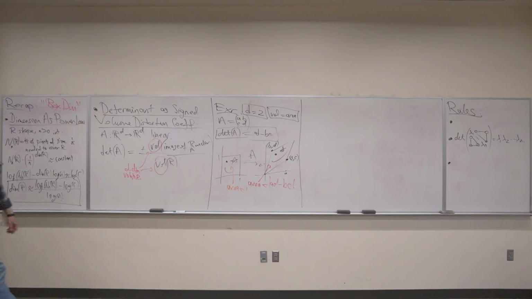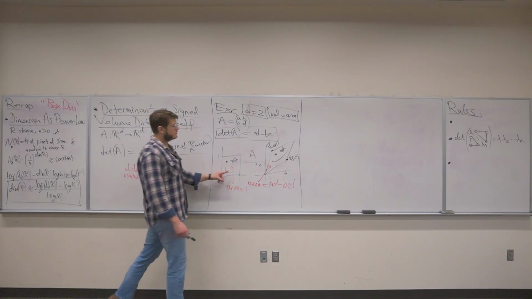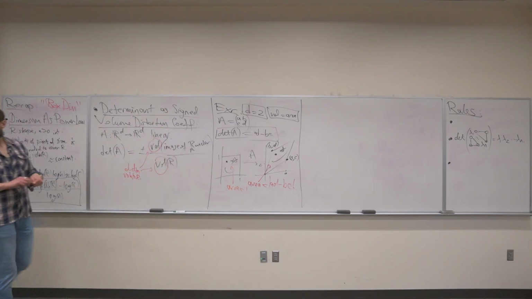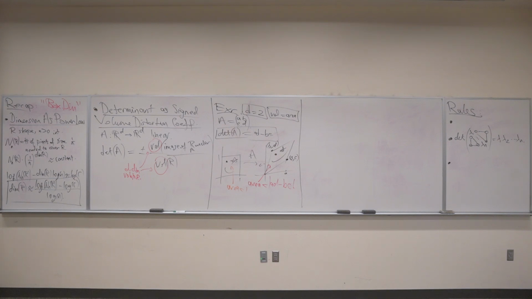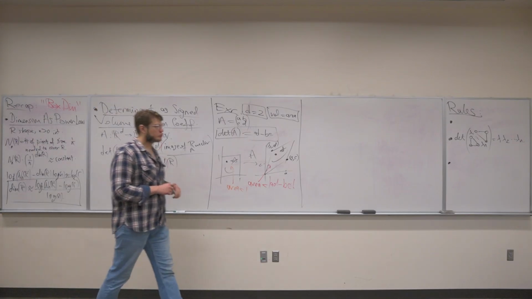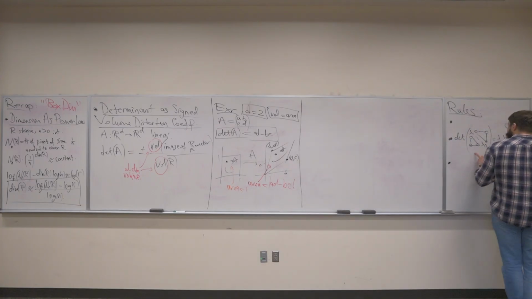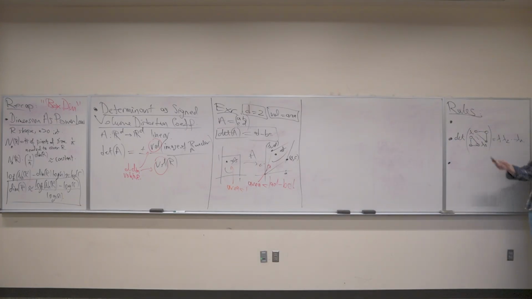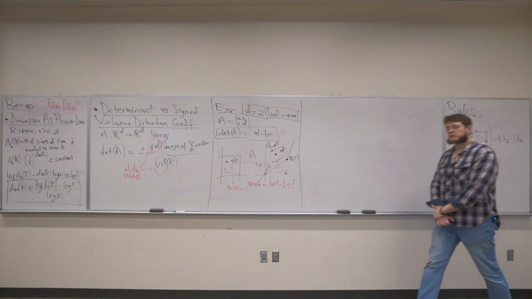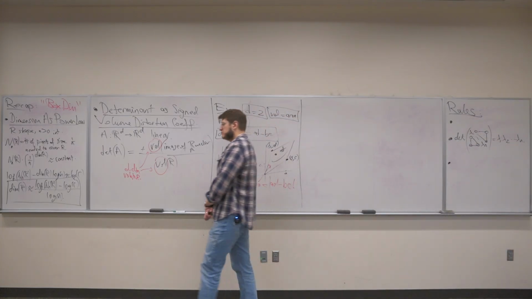What I'm trying to say is the same idea works in higher dimensions. Any comments or questions so far? So taking this idea that the determinant is nothing but the volume distortion coefficient, up to plus and minus, we realized, for instance, that the determinant of a diagonal matrix is nothing but the product of the diagonal entries. So the determinant of a diagonal matrix is very easy to compute.